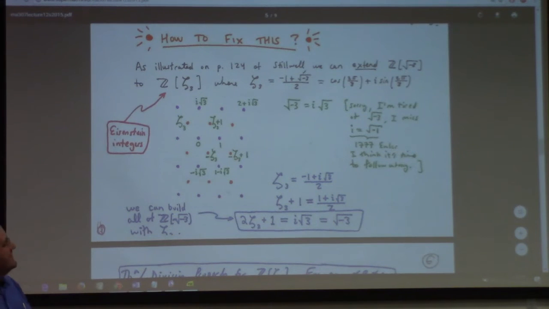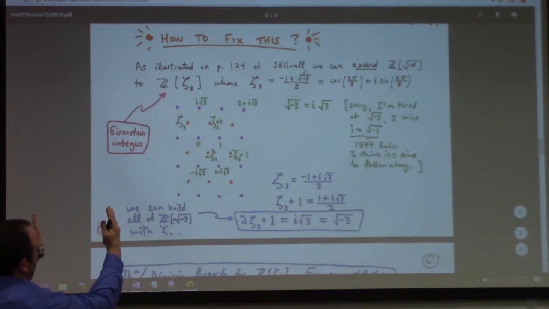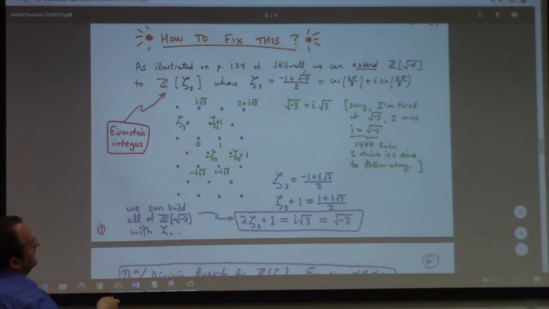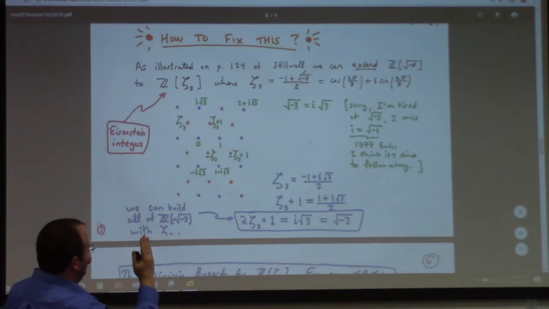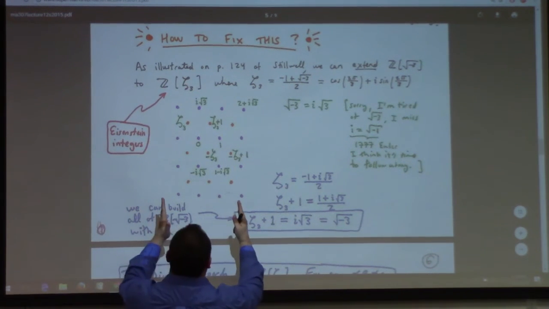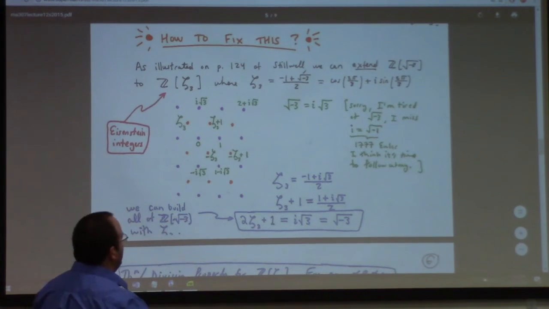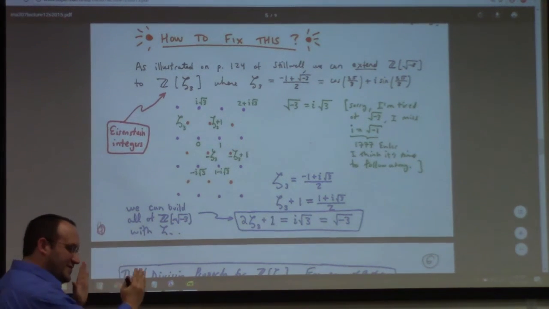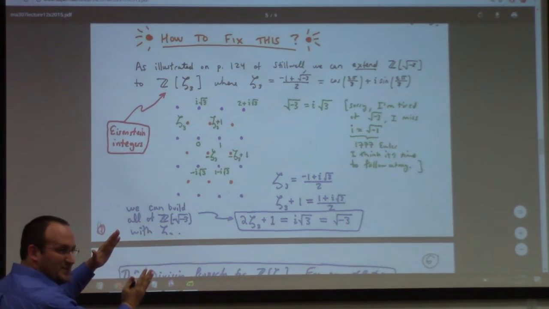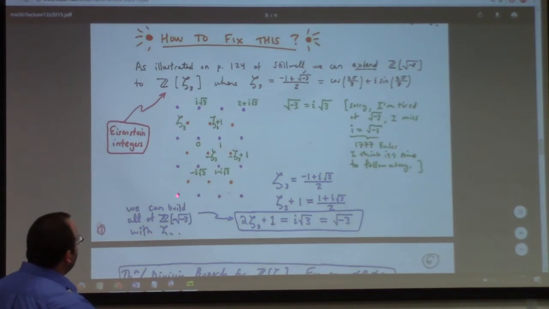So Stillwell explains it somehow like this. The picture here, I'm trying to remember. I think the blue dots are the Z adjoin the square root of minus 3. To be honest, I think the picture would be tilted, because this has things like 1 plus i times root 3. If you want to think about this in terms of the standard complex plane, you've got to tilt it. This is one of my complaints about Stillwell's book. I would really like him to take some of his pictures and put them 30 degrees like that or something, so the students wouldn't go, but why is that Z adjoin the square root of minus 3?